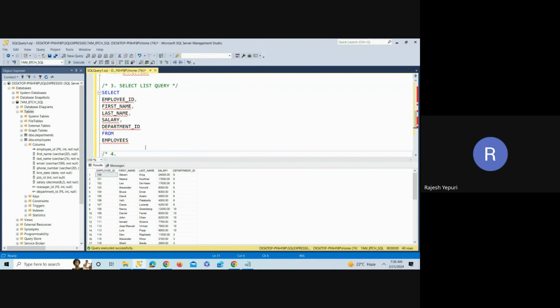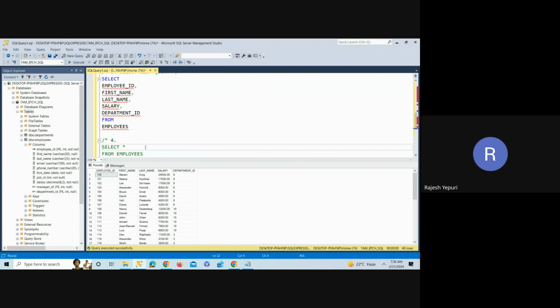So next, now that we have seen the selection of the list of columns, we'll see restricted data. I'll just try to pull the complete data. I write select star from employees.